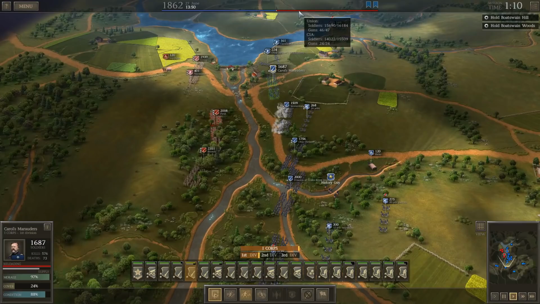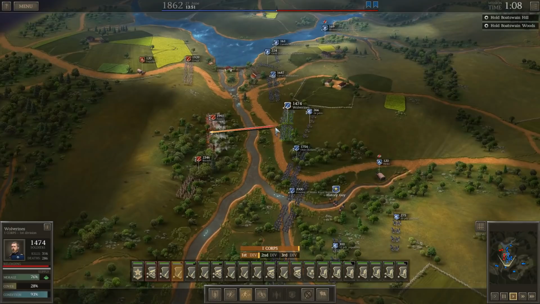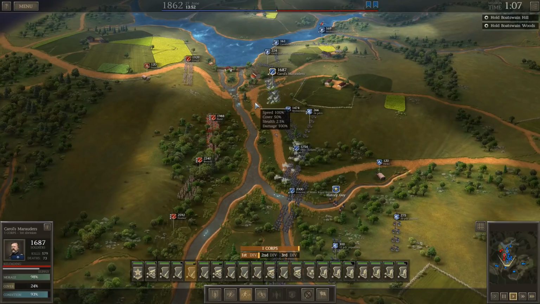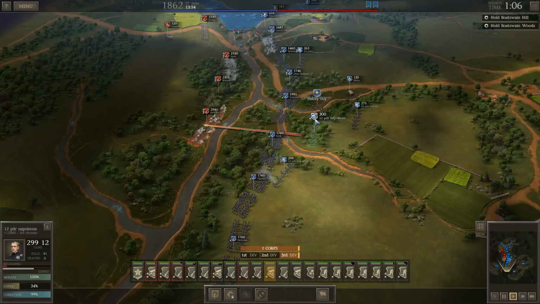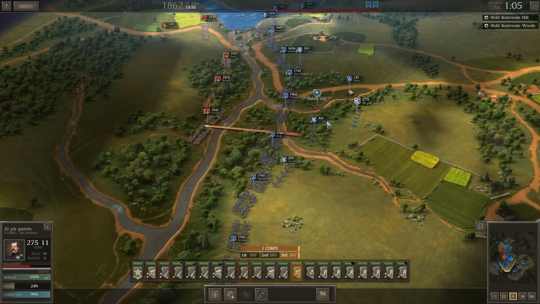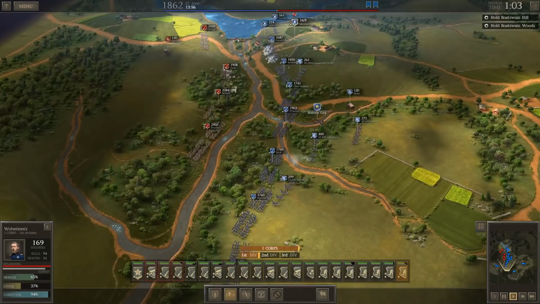All right, let's look at the numbers. So far, I've lost about 500 men. I've caused 1,500 casualties. We're going to have to do better than that. I need it to be more like 4 or 5 to 1. And the Wolverines are taking it pretty hard right now, so we're going to have to give them some help. There we go. The numbers are going to continue to move more and more in his favor as this battle goes along.